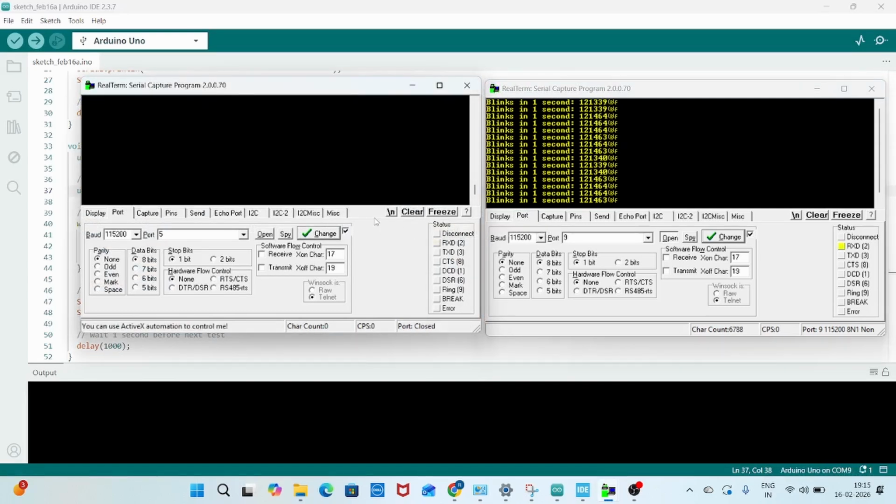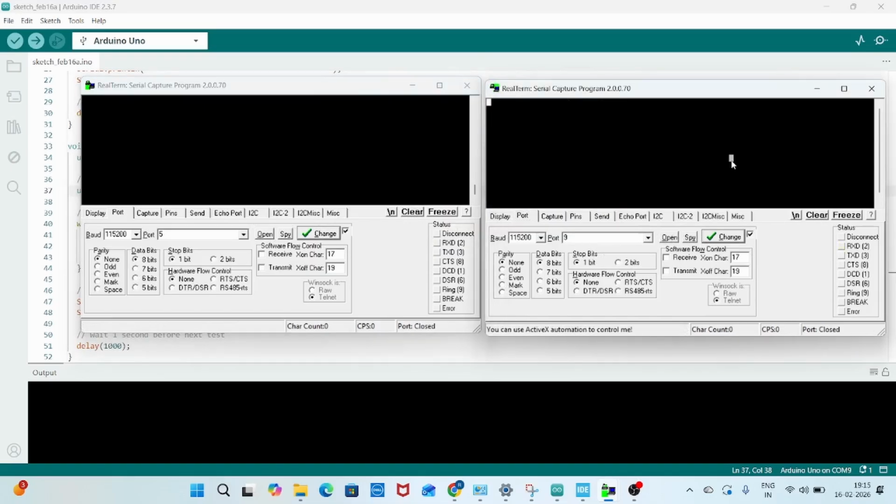Let me first close this, also close this. Now let me show you the code. Then we will reset it, and I will show you the actual output. Basically this is our setup.